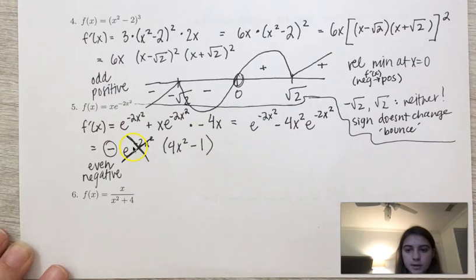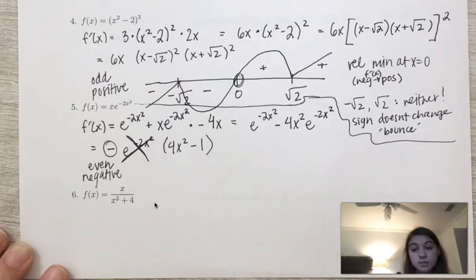I'll pause it here and go back through what I did. Ignore the x right now. And then we have 4x squared minus 1. We just did 2 steps in 1. We pulled out the e to the negative 2x squared. And then it was 1 minus 4x squared. And so we pulled out a negative and switched that. So you can see this negative. We didn't X that out. That's important because that affects the sign chart. It tells us it's negative. This e to the negative 2x squared we don't need because it's always positive. E to the anything is going to be positive.